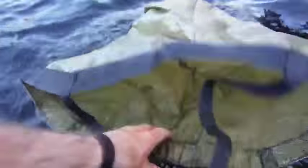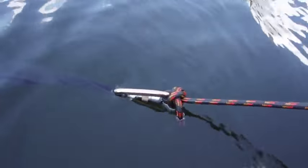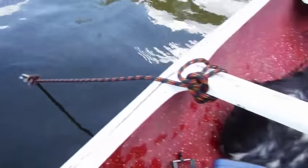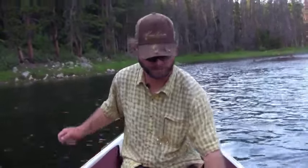Just kind of drop it in. Generally, there's a weighted side and a float side. If that's the case, obviously put the weights down and then let her just kind of go away from the boat. You'll follow that line. I've got a carabiner here because it helps add a little weight, and you float nice and easy and you start fishing. So just one more trick on how to fish lightweight and effectively on any lake really, but especially in a mountain pond where you don't want to pack a lot of stuff.